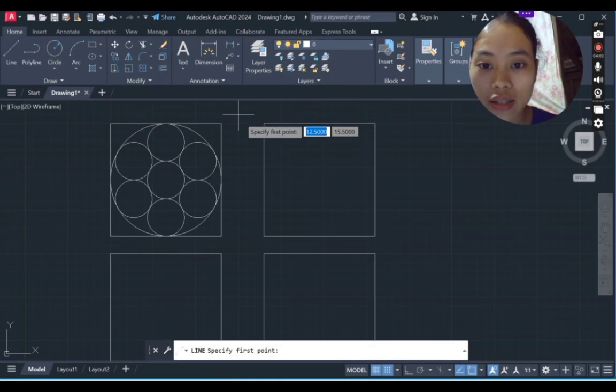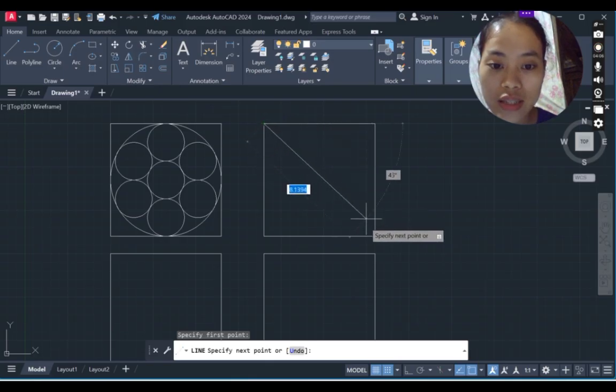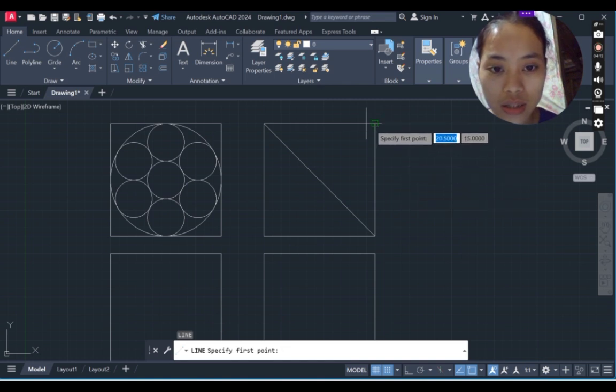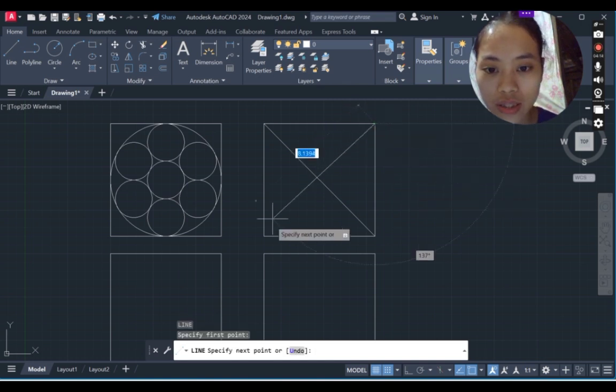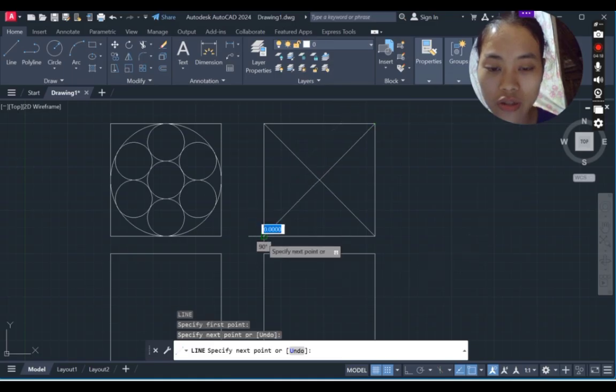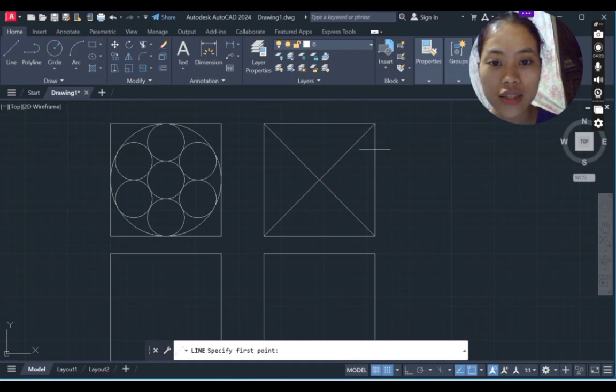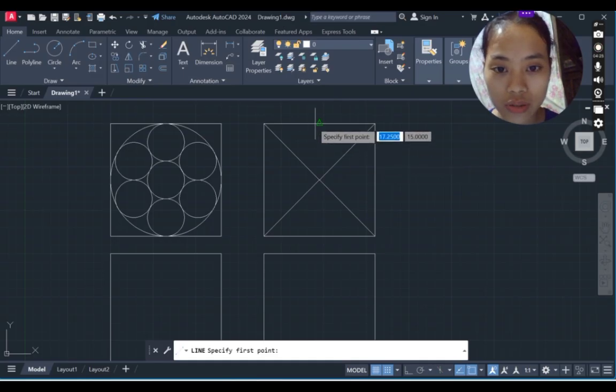box. In this second drawing, we have to create 16 small circles. So the first step is we have to click line and click at the corner, both corners of the boxes, and here at the midpoint.